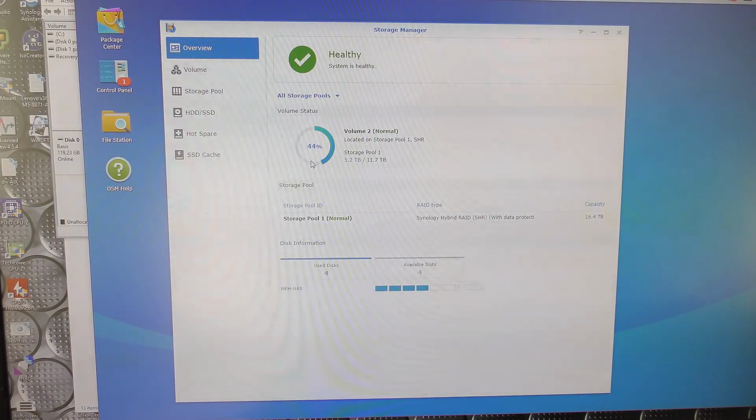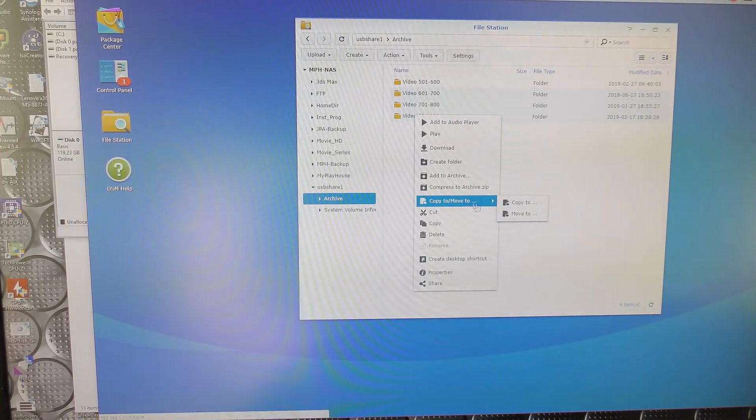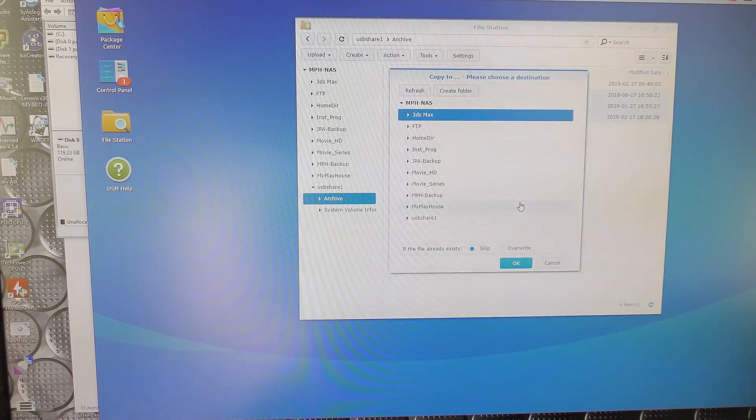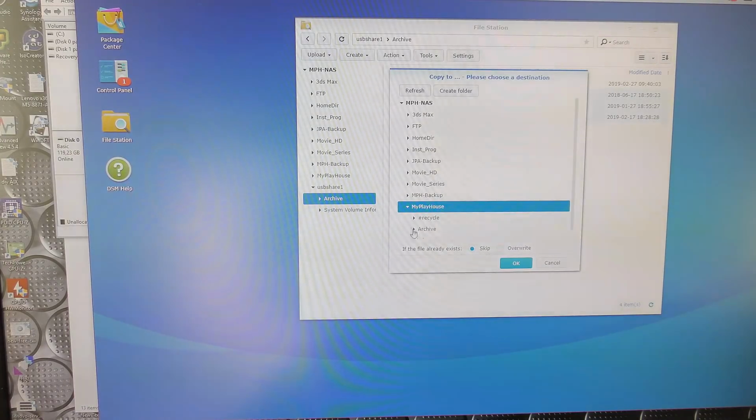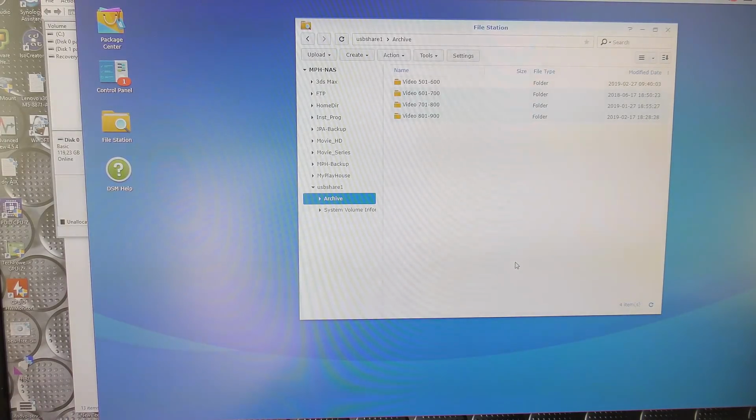So I guess I will copy back the data that I put on that USB thing down here. I copied some of the files in this folder. These folders, I copied all of the files because I needed that. So we are gonna copy or move, and we're just gonna copy it because we don't need to move it this time. Oh, we need to put it in the archive directory. Okay, so it's gonna be moving that. I'm interested in how fast that goes. Copying internally is not that quick.